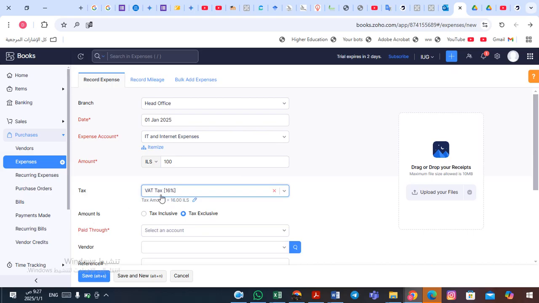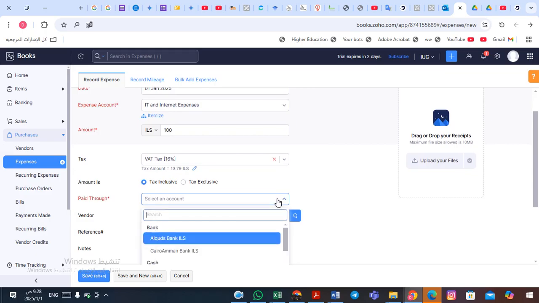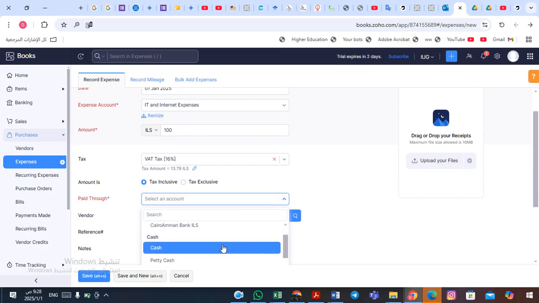After you choose your tax, you have to identify whether this amount includes the tax or excludes the tax. In this example, tax inclusive. And you also have to identify the payment method, how you made this payment. In this example, let's select cash.